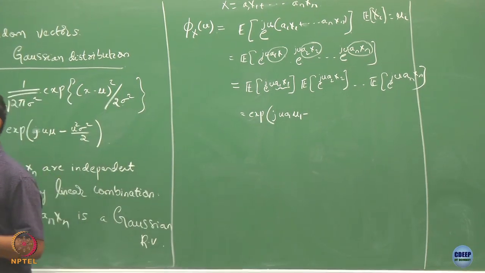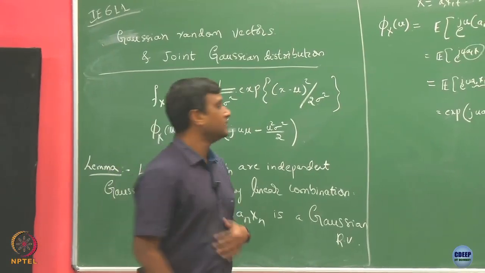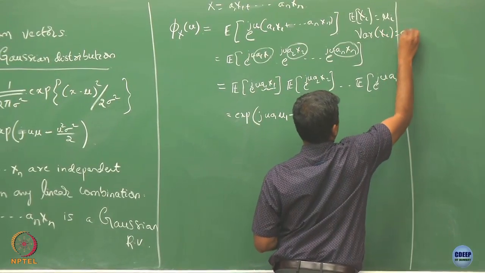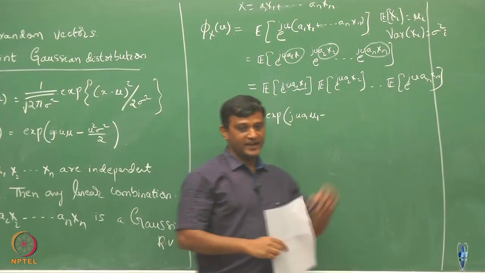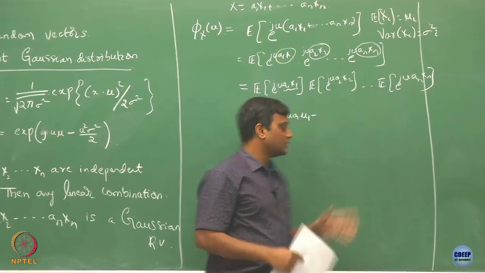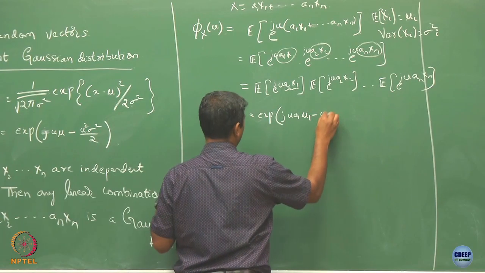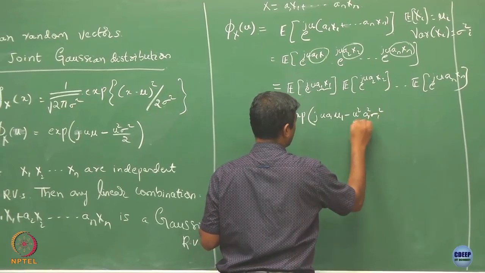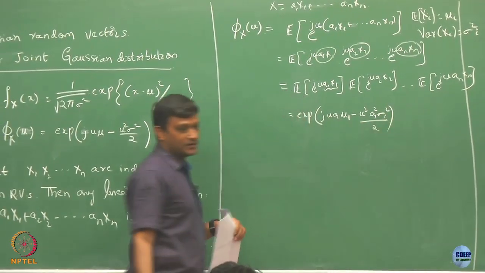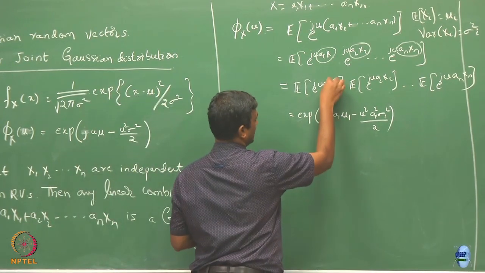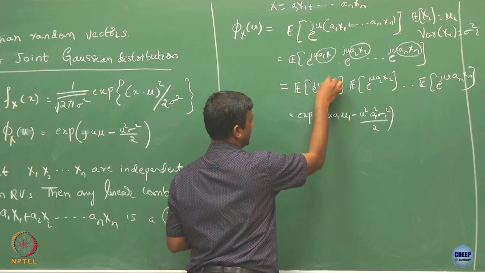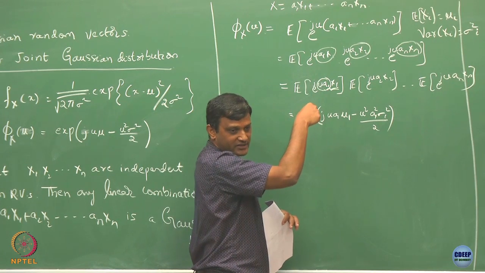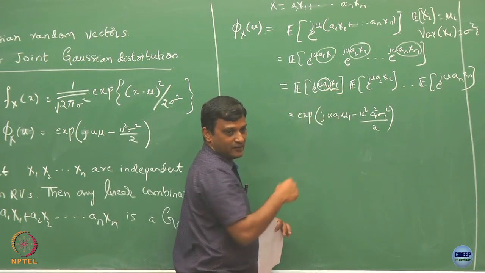And what will be the variance of a1 x1? So, if the variance of x, let us say, I am going to denote it as sigma square, what will be the variance of a xi? So, then u square, and then I am going to replace sigma square here by a1 square sigma square, right? Or you can alternatively think of this as, instead of changing the random variable, u a1 is the point at which you want to evaluate this characteristic function for this random variable x.